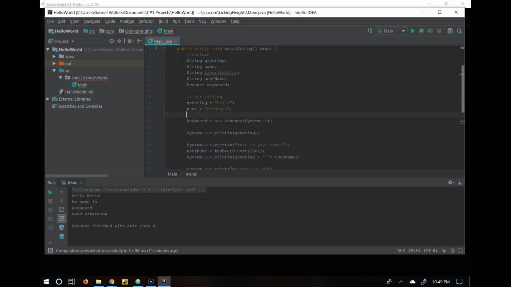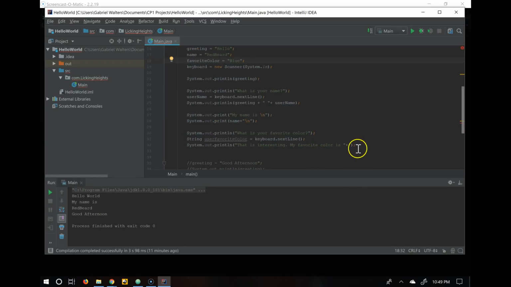And I'll define it. So favorite color is equal to, and I'm going to say blue. And then I can use my variable. So let's see what that looks like. So we run this.